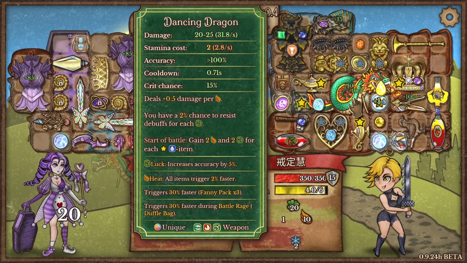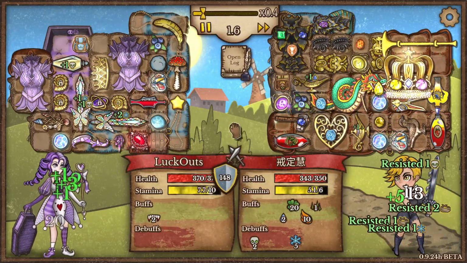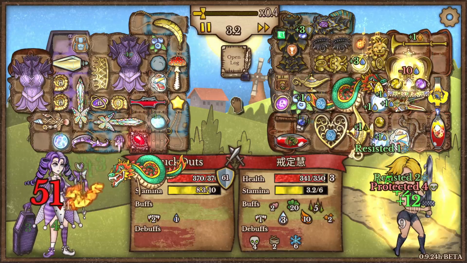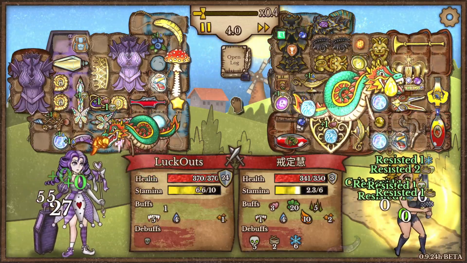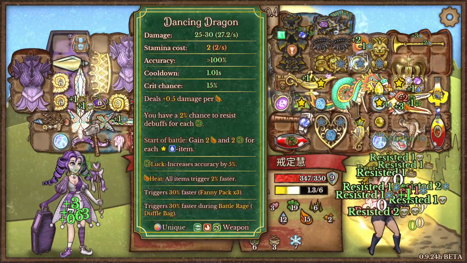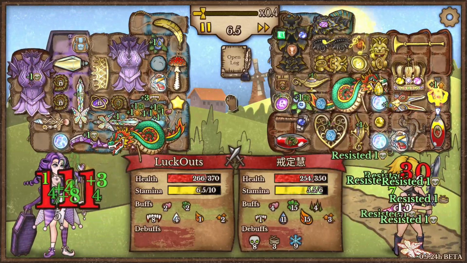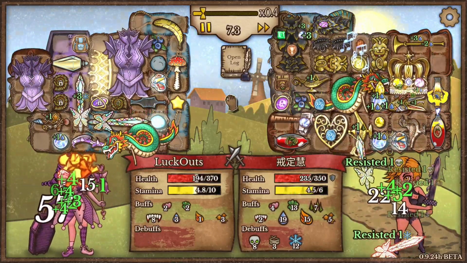Now this is looking actually quite scary because that's a lot of magic items. And also going to reduce our healing with that King's Crown. They did get their invulnerability. They're also going to be able to proc their crown, increasing the damage on that Dancing Dragon. And yeah, they're dealing quite a bit of damage to us right now.